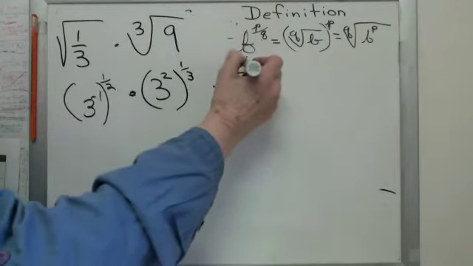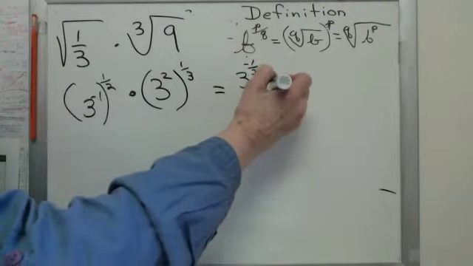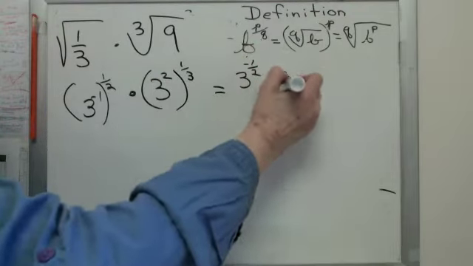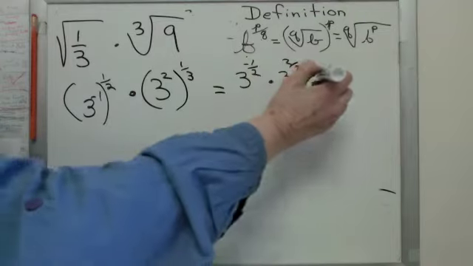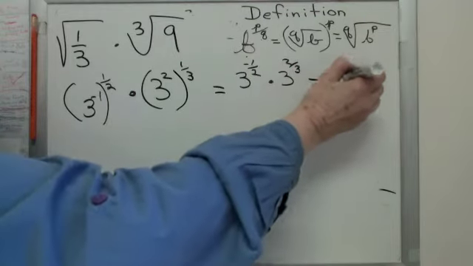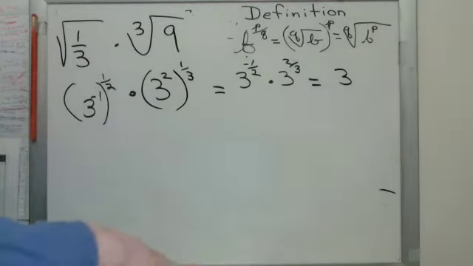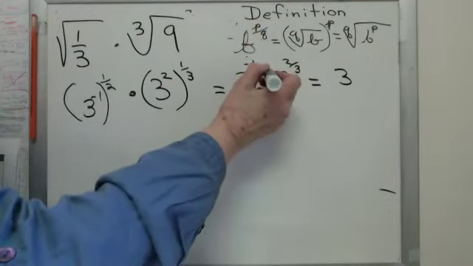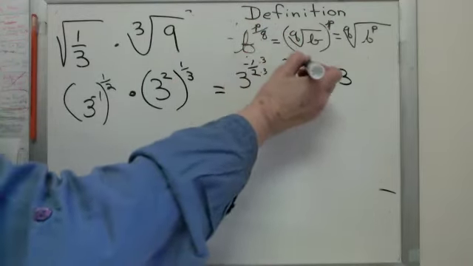this becomes 3 to the negative 1 half times 3 squared times 1/3rd is 3 to the 2/3rds. And then what do you do? You have to add the exponents, right? Well, 2/3rds, 1 half is the same thing as, let's change to common denominator 6.